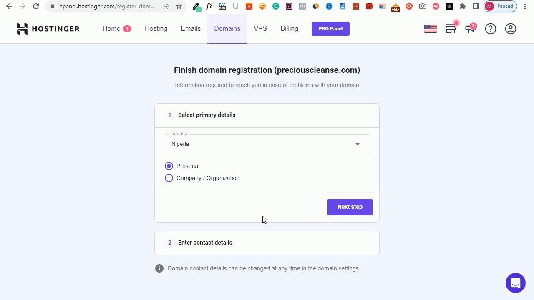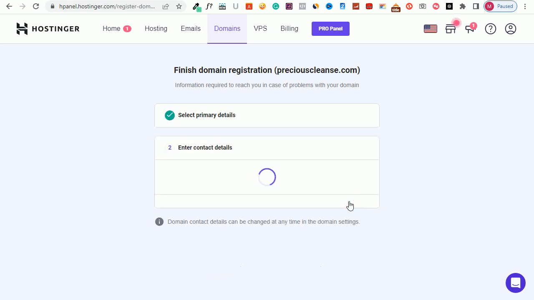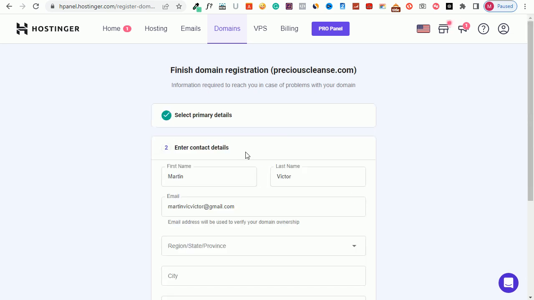Now if it's for your company, if you choose company, it will tell you to enter some details. So let me choose personal, because my domain is mostly for personal use. This is a personal brand. Also you have to tell it the name of the domain and the country you are signing up from. Once you are through with that, enter the contact details of the person.